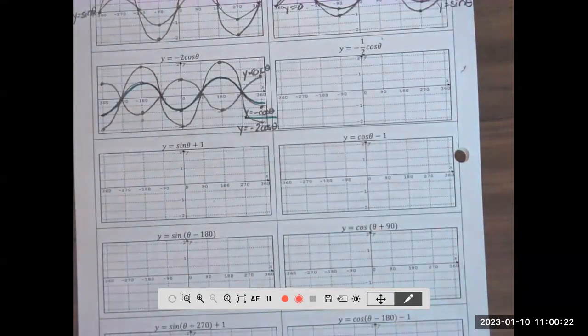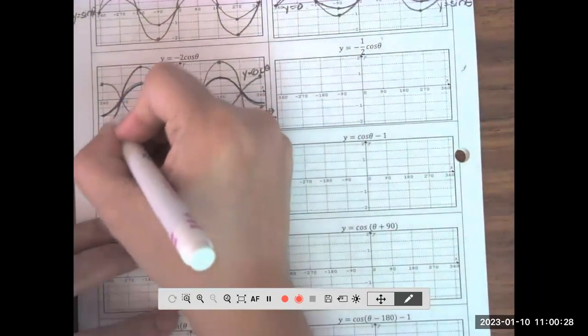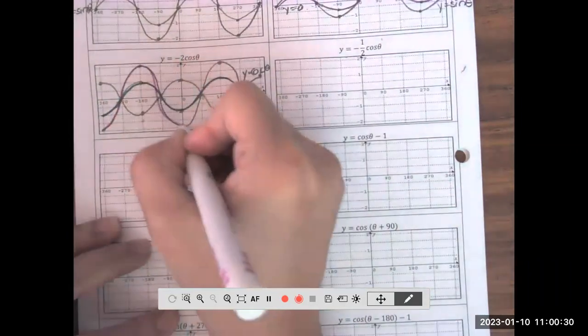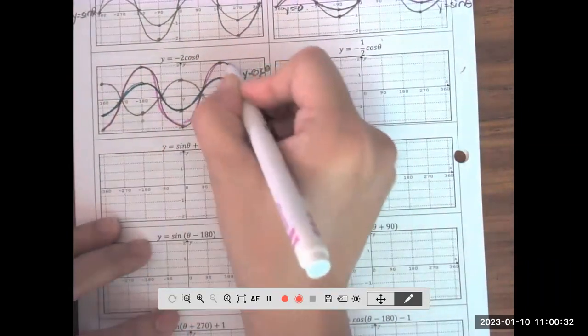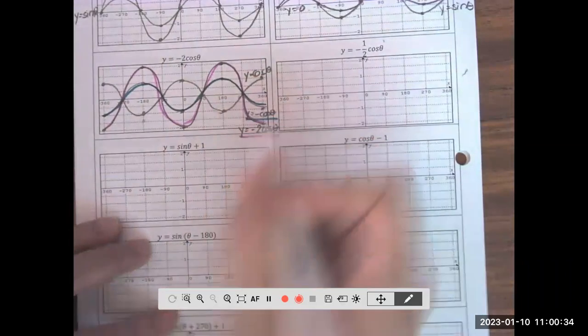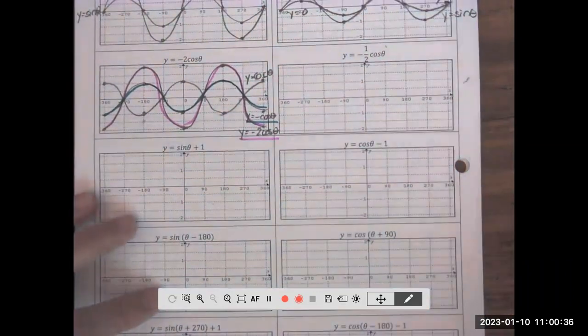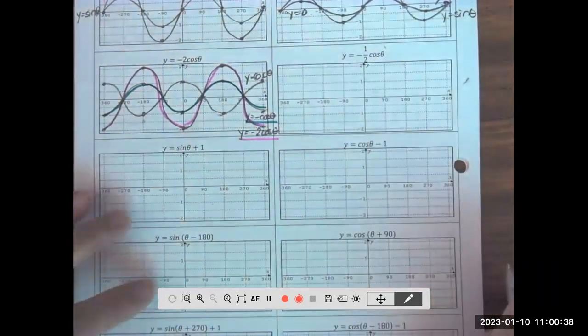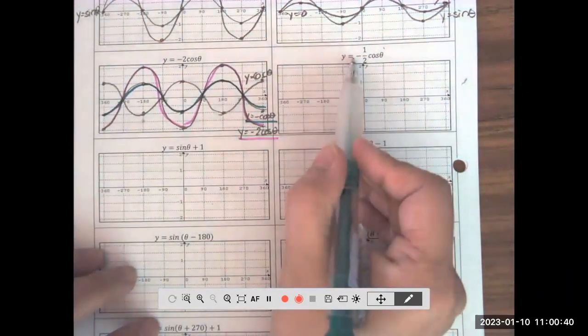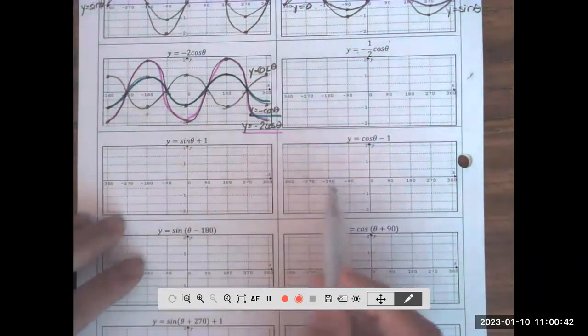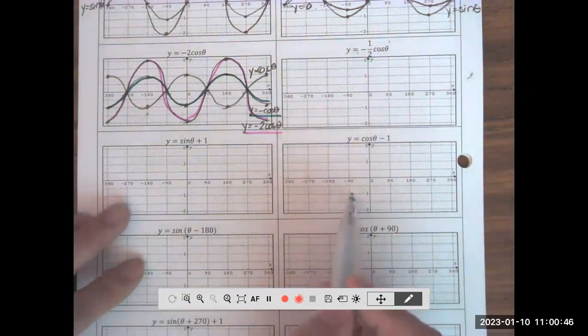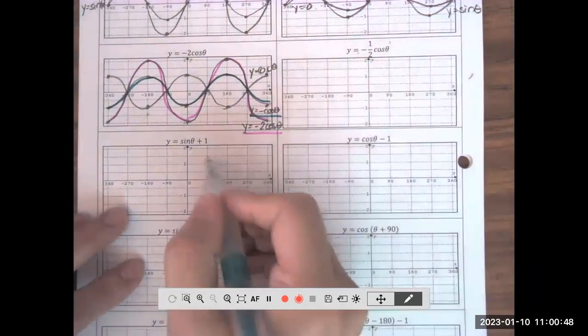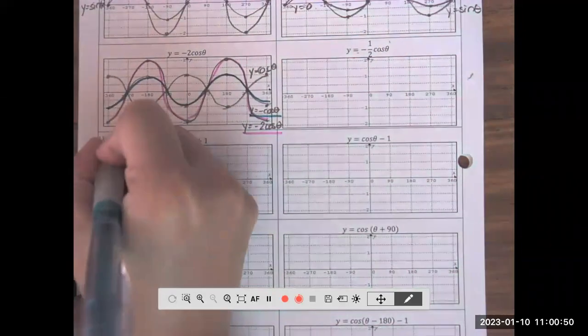Okay, show me thumbs. How do we feel about this? It's good so far? Okay, so here. All right, I'm gonna leave this one for you for homework. Okay, this one right here, that's for homework. I will pick one of these that I'll do with you. Do you want to do sine or cos? Cos, okay. This one's also going to be for homework.